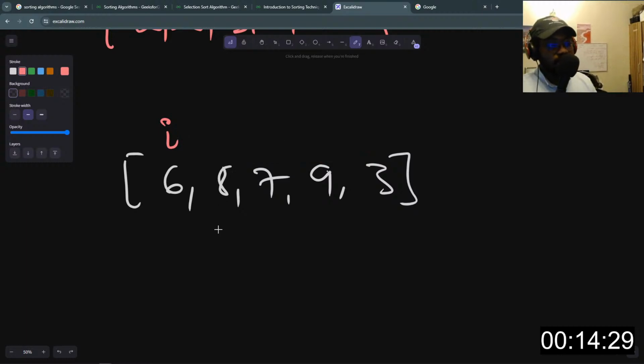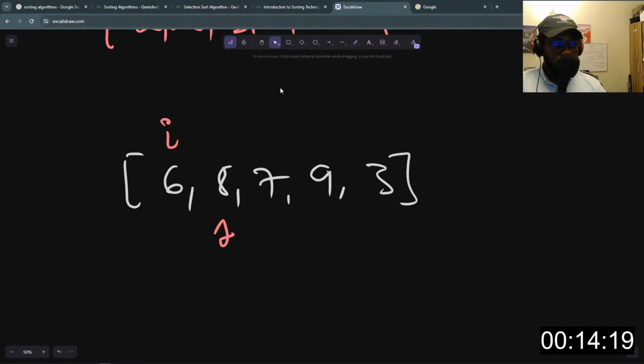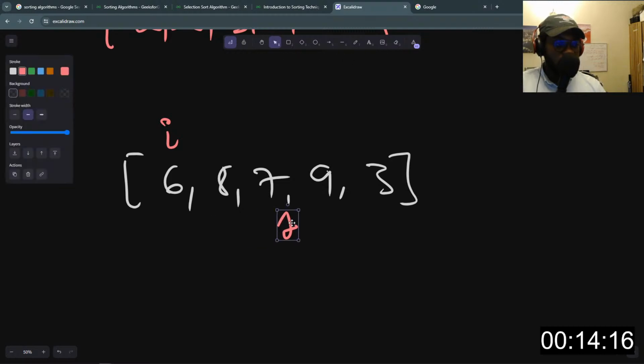So we'll start, this will be j, right? So we'll compare the value at j with 6. So in this case, the value at j is superior to 6, so we continue. So we move j forward. We compare, it's still superior, we continue. We compare, it's still superior. Then we get to this point.